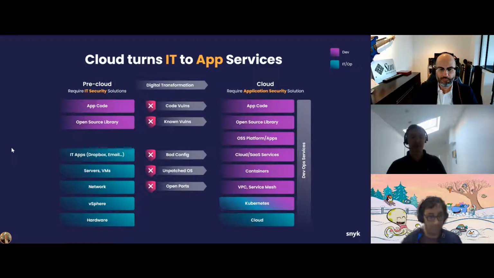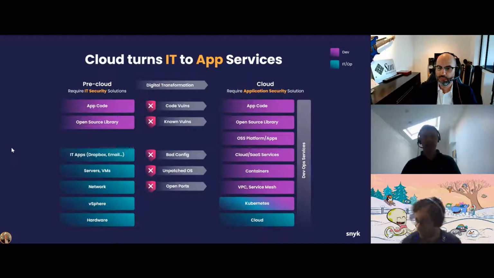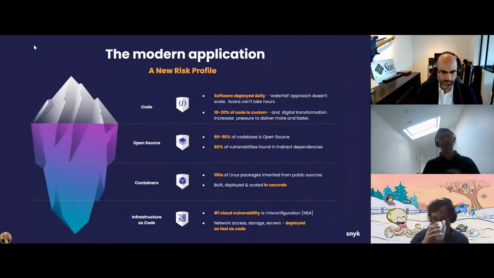So you need that immediate feedback as to if you've possibly included some security vulnerabilities, and you need the advice that will really help you fix them in situ rather than at the end of the sprint. And these sprints can be a lot faster with multiple release cycles a day. This is why Snyk has brought to the fore a platform that looks at the whole modern application stack.